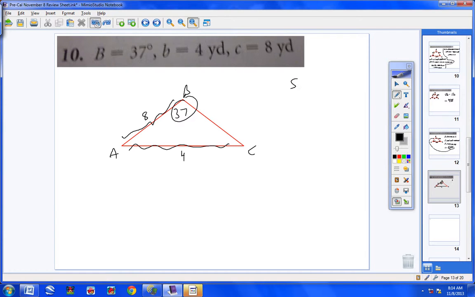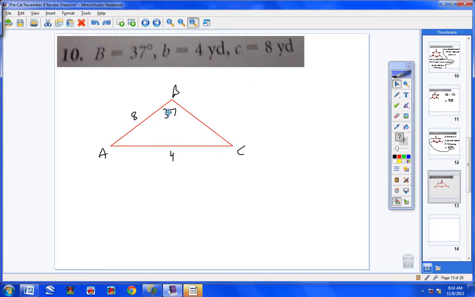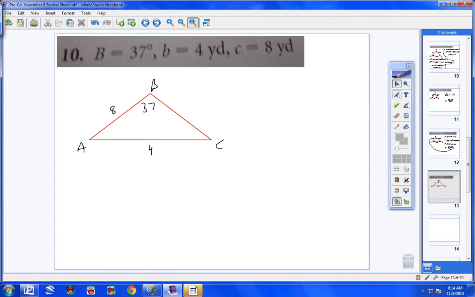That's one of those situations where we might have two solutions, one solution, or no solution, okay? So here we go. Step one is to make sure that we can actually solve this. So we have to know at least one side, and we do, and two other parts, and we do. Next step says if you know two angles, quickly find the third angle. We don't. And then step 3 says you use law of sines if possible, and we can definitely use law of sines because we have a pair.